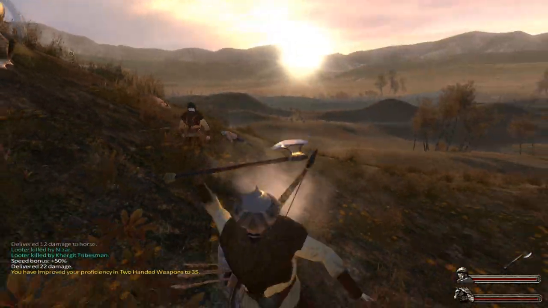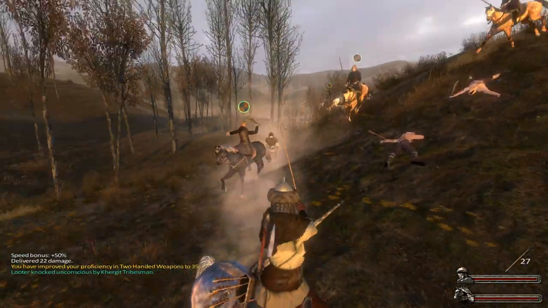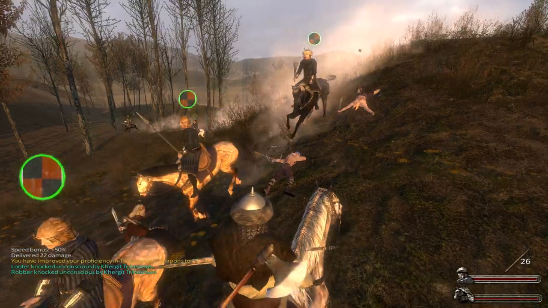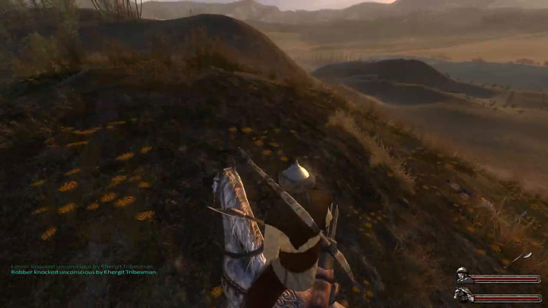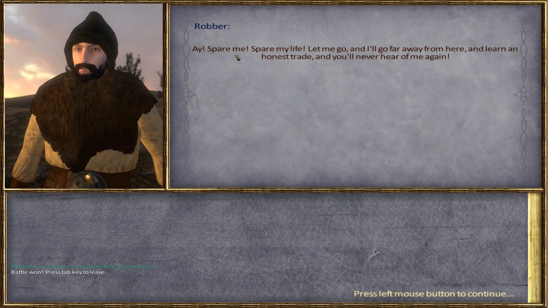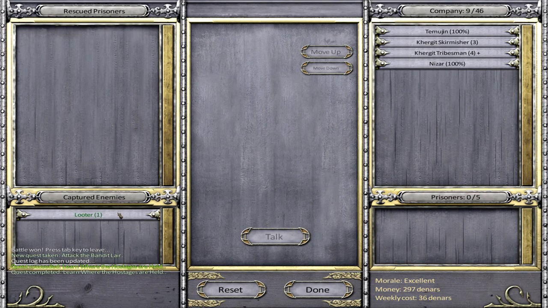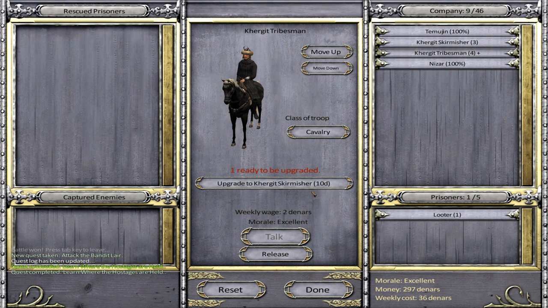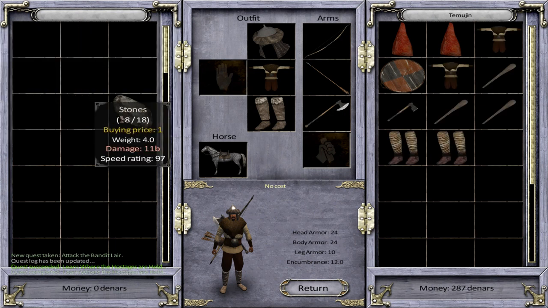Have an axe. Very slow swinging a two-handed weapon on horseback, because you're using a single hand instead of two. Okay. Wonderful. Let's go. Yes, we'll spare your life. Even though, if it were my choice, I would have killed him, after getting the information. Because I'm incredibly evil.